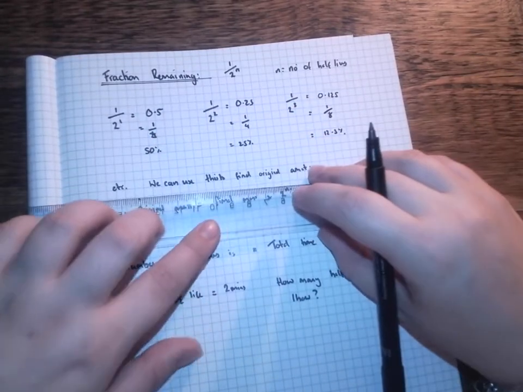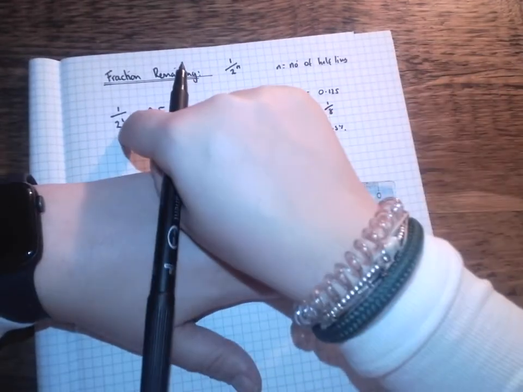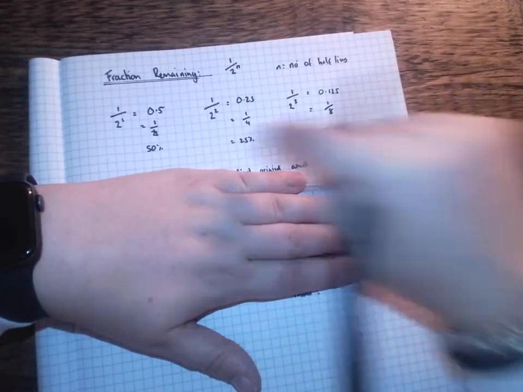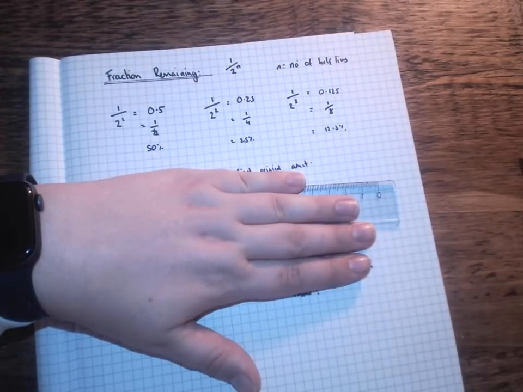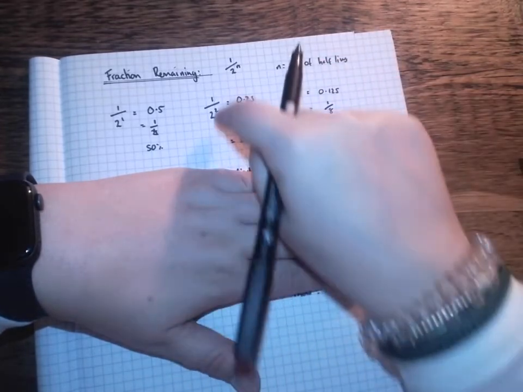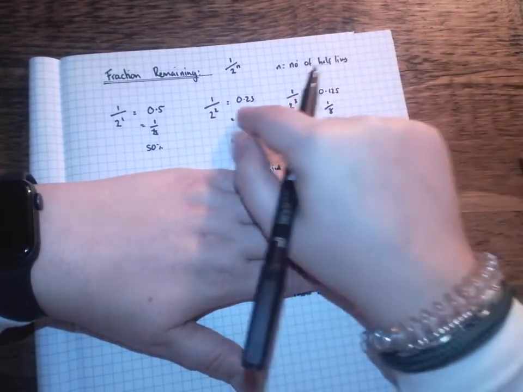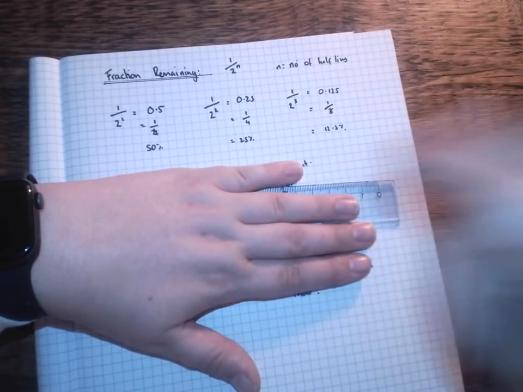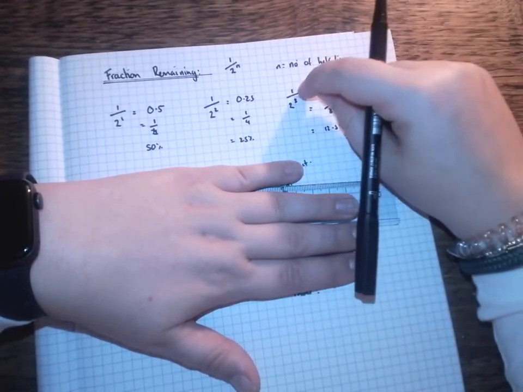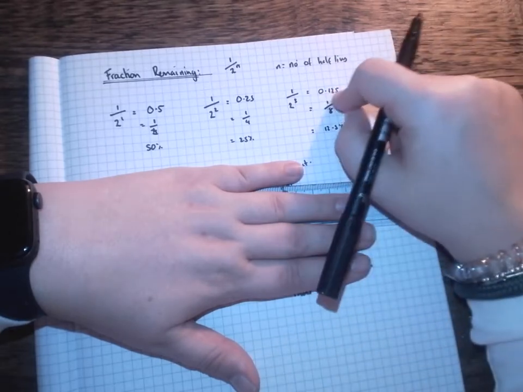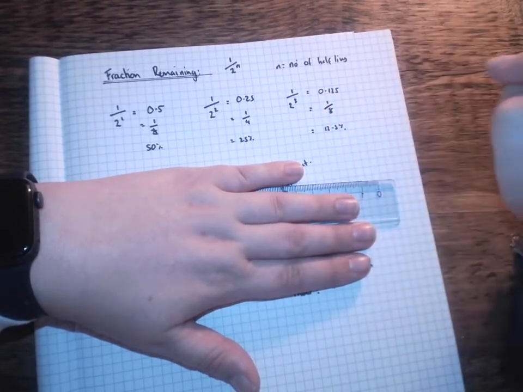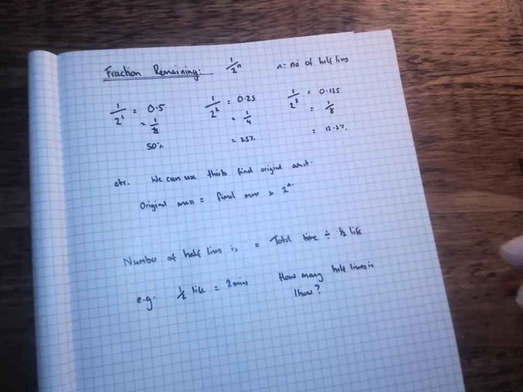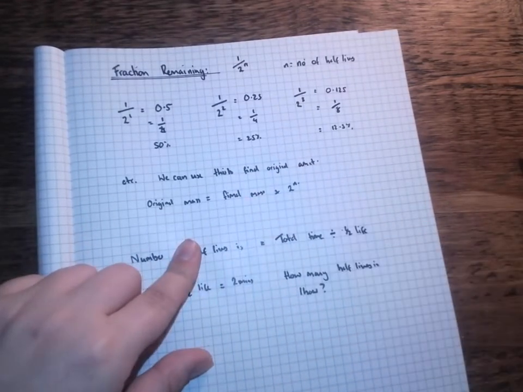I'm just going to demonstrate that for you here. If 1 half-life has passed, that's 1 over 2 to the 1, so that's 0.5, half of it, which is 50%. If 2 half-lives have passed, that's 1 over 2 to the power of 2, so that's 0.25, or 1 over 4, a quarter, so 25%. Again, if 3 half-lives have passed, that's 1 over 2 to the 3, so 0.125, or 1 over 8, so again 12.5%, etc.